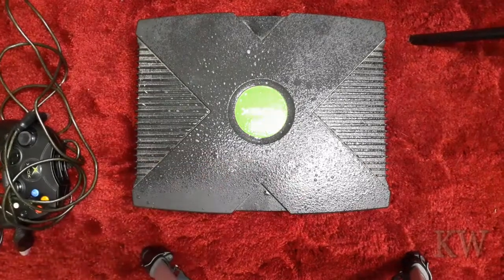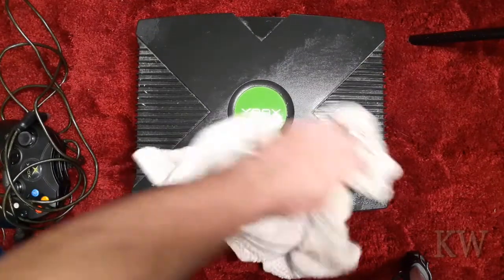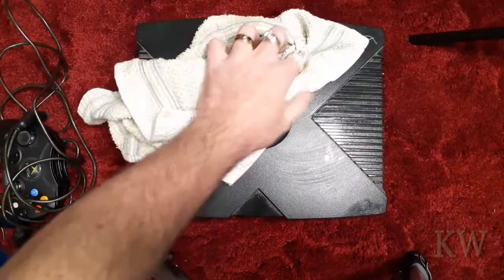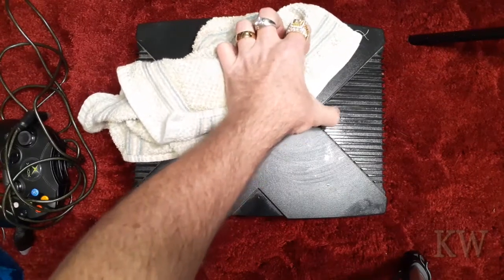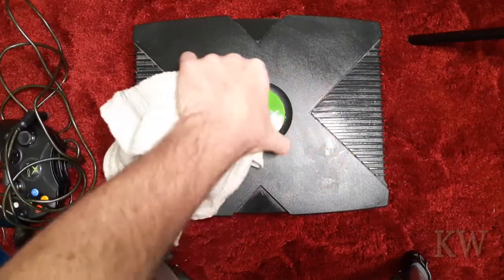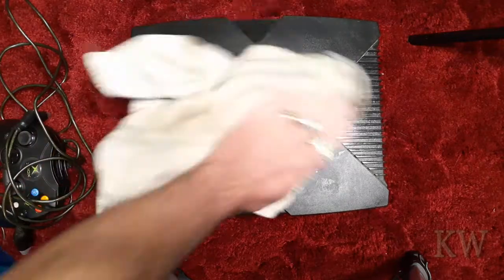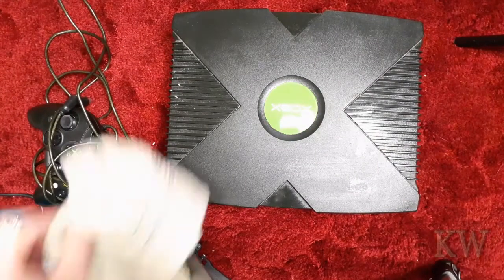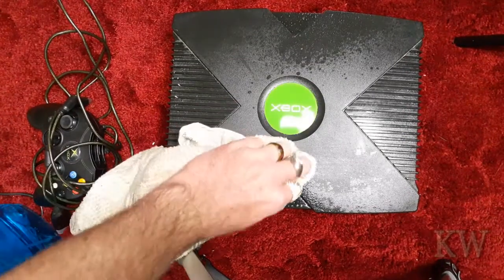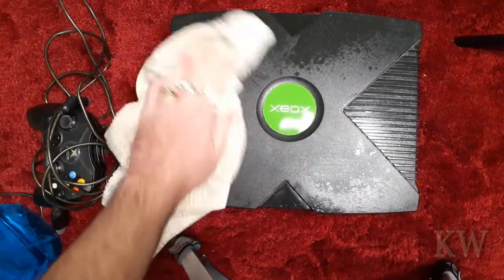Sometimes I'll use a paintbrush — I've got a little paintbrush I like. And of course I've got an old dirty rag. With a paintbrush, you want to use it before it's wet — at least brush off the loose dirt first. I just want it to look a little nicer. We've got a lot of candle wax on here. But you don't have to be perfect, just make it look a little better than what it is right now, so it's presentable. A paintbrush works really well, especially for getting into the grooves.